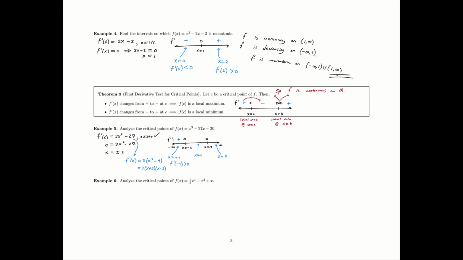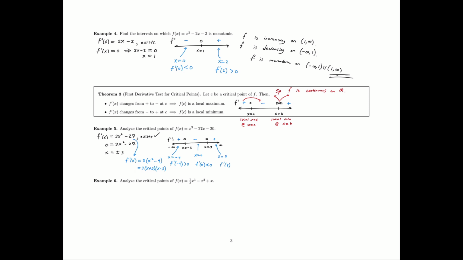Same thing with f prime of 0. Here, it's easier to just look at this format here because the x equals 0 kills this, which means it's 0. Excuse me, it's -27, which is negative. But now, for f prime of 4, same thing. If we look down here, we're going to have positive times positive times positive, which is positive.